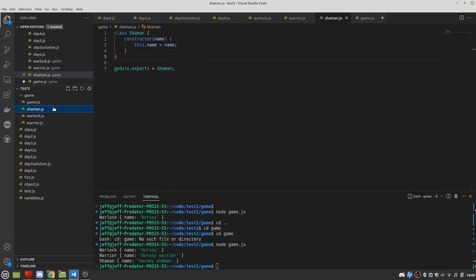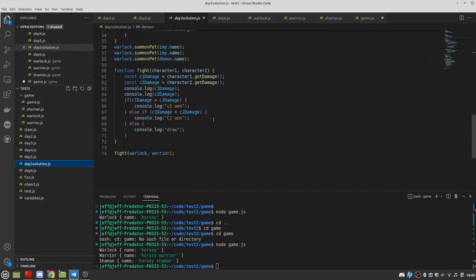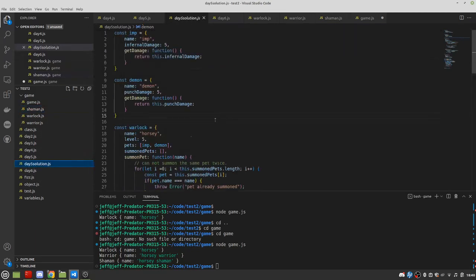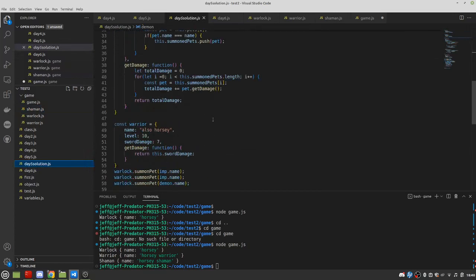Because I'll be totally honest about this one, people usually put too much stuff in a file. And if you get a job programming, you're going to see some files that have like 2,000 lines. I keep mine as small as possible because it is so easy to find a bug. Say my warlock has a bug, but my warrior doesn't. I'd have to scroll through this file and figure out where everything is, like going back to day5 solutions and trying to figure out where the thing is in this file. What is going on?